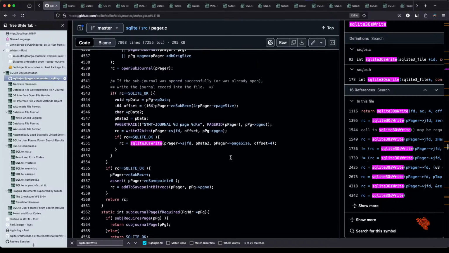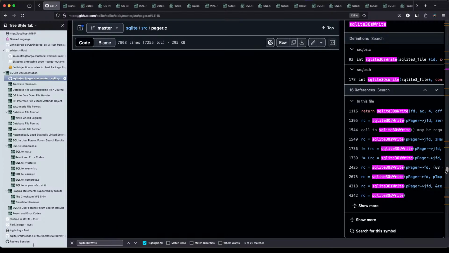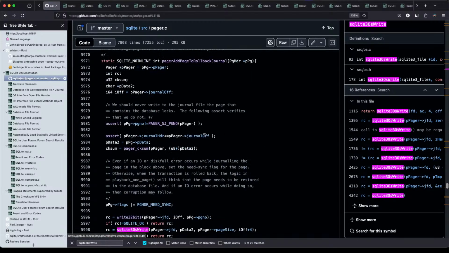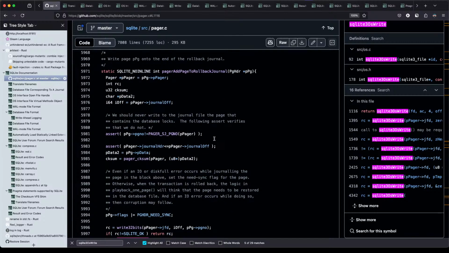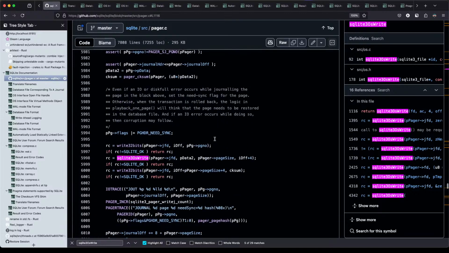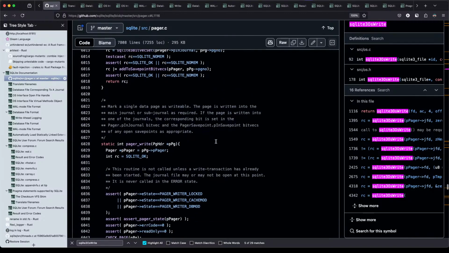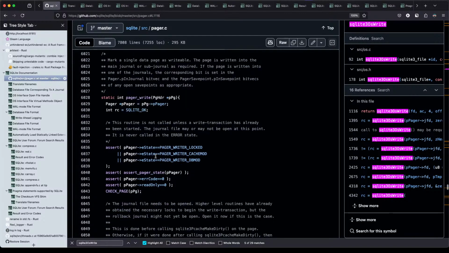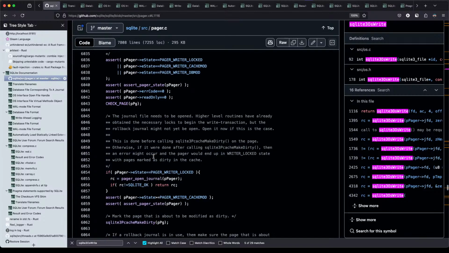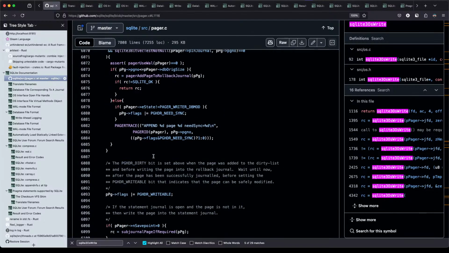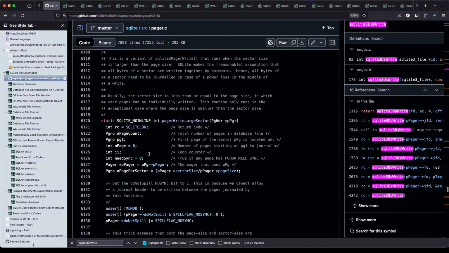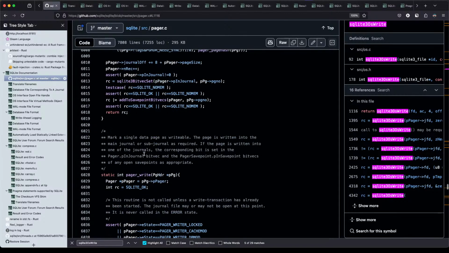Open sub-journal. Write. Mark a single data page as writable.